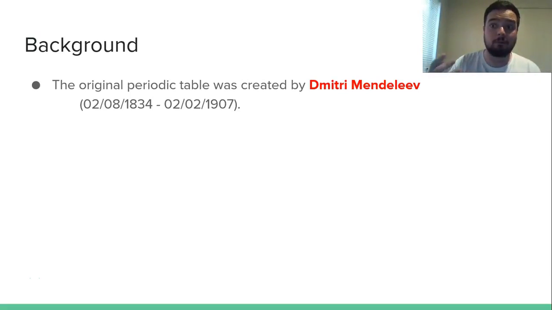And it also demonstrates how many elements we've discovered in 100 years, which is actually quite phenomenal based off what Dmitry actually knew at the time. He only knew about, I think it was like 20 or 30 elements, and now we have almost 120 elements on the periodic table. So it's pretty fascinating how quickly we've discovered a lot of new elements based off what he started way back then.